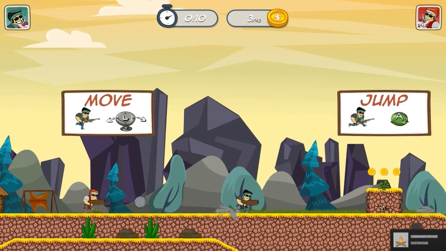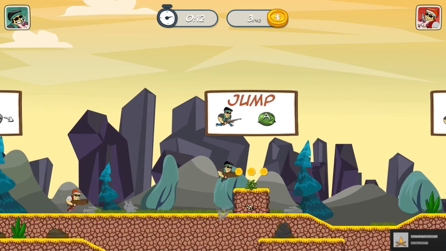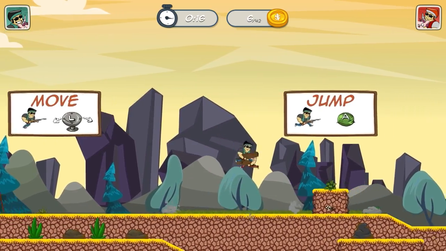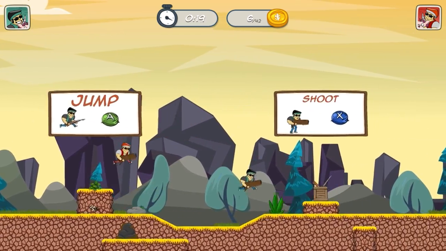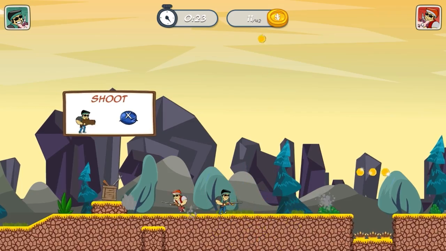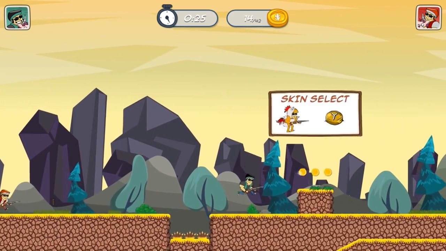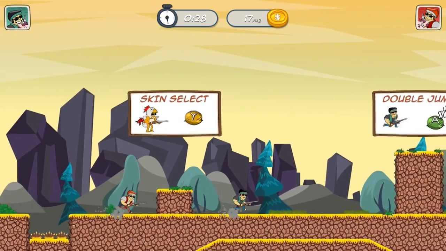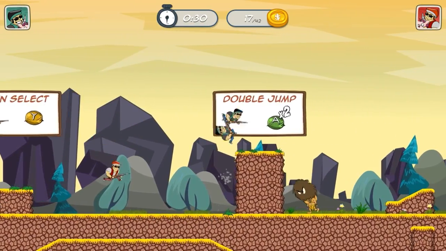So we can move with the left stick. We got an achievement. We can push A to jump, and shoot left and right. I'll probably go double jump. Oh, I do backflips as I double jump. That's awesome. Shoot with X, I got a shotgun, or trigger. Okay, there's spikes in the pit. Skin select. Oh, so that's totally not important. A whole dedicated button to skin select.